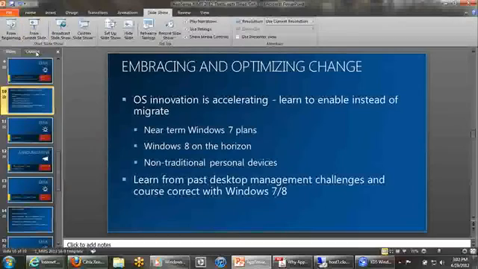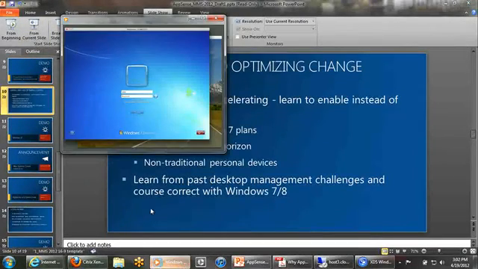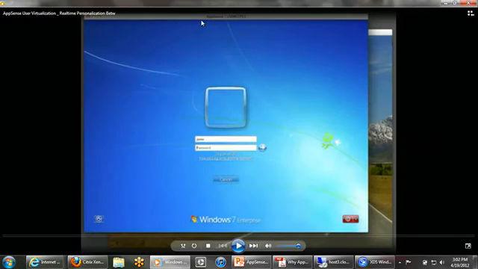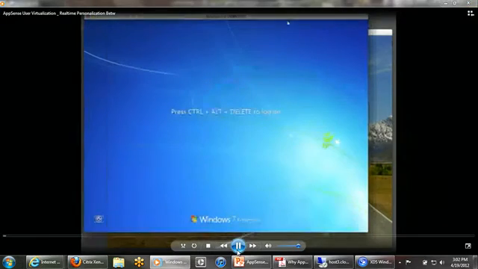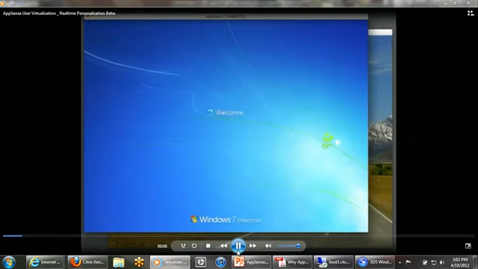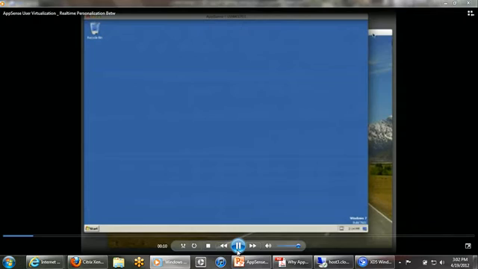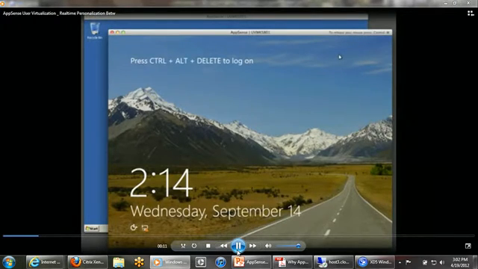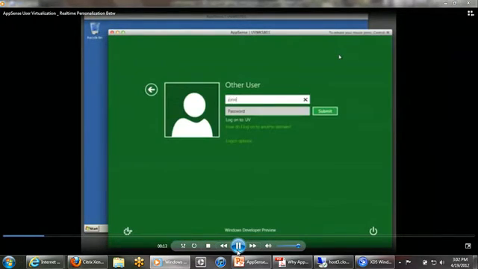In fact, John over here has already created a little video on YouTube that even shows this working in action. So you can just go up to YouTube and watch this for yourselves. But here's John logging on to Windows 7. So we support Windows 7 today. And in fact, what we can even do is go from XP straight to Windows 8. We don't have to go XP, Windows 7, Windows 8. We can just jump straight over.